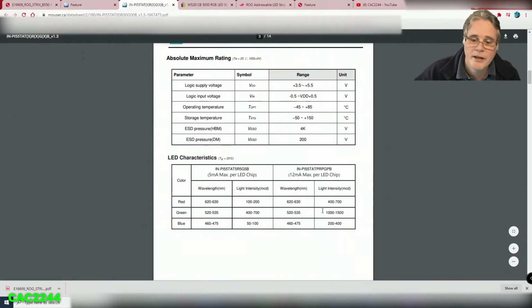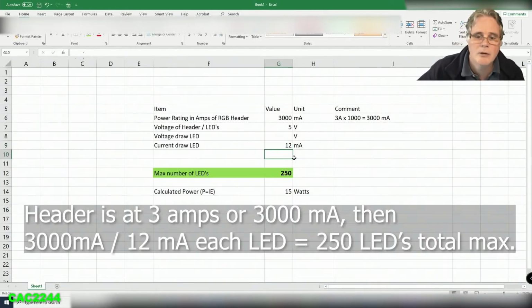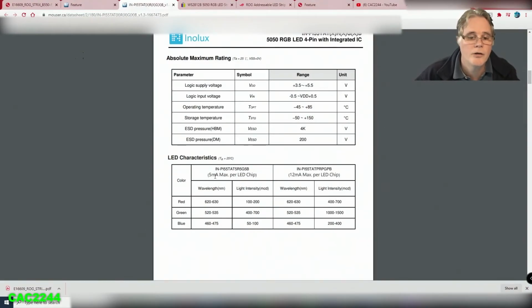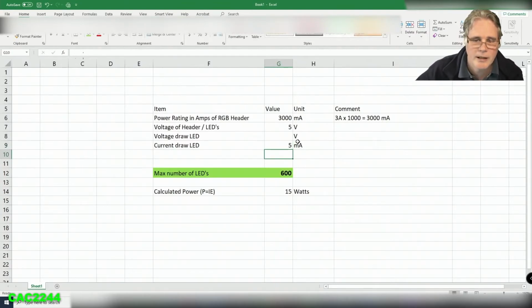So this is the full intensity. If we look at this, these have 12 milliamps. So if I take these instead of the WS2812B, at 12 milliamps I could have 250 LEDs. Now let's see the other one, the 5 milliamps. If I take this smaller, lower intensity one, even at full brightness on my Aura software, at 5 milliamps I could put up to 600. So this is why they tell you 550, if it would be 5 milliamps.